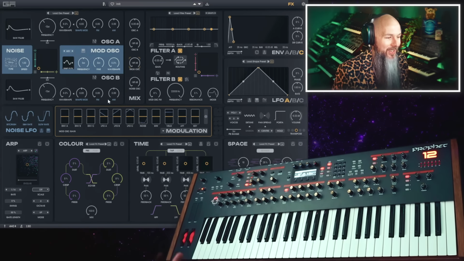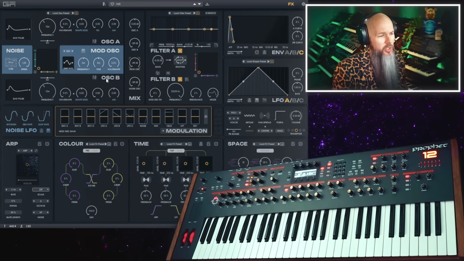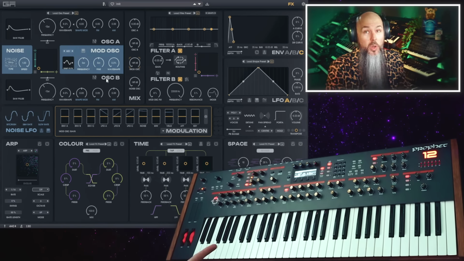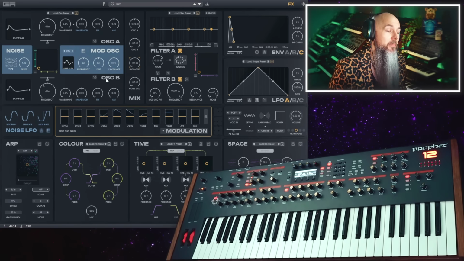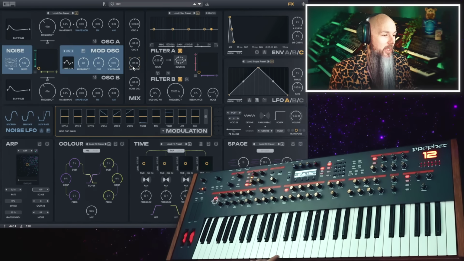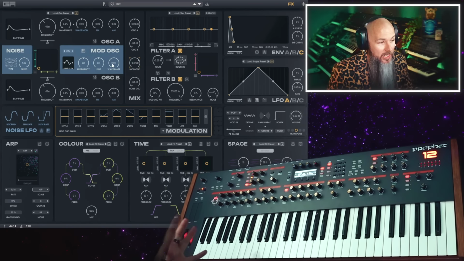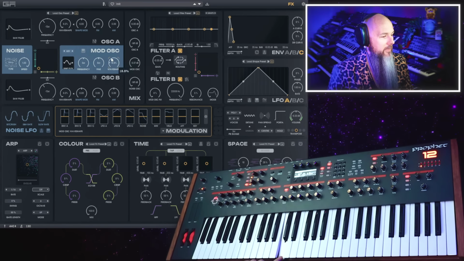We've got two oscillators, you can detune them. The mod oscillator is where things get super interesting. So I think the inspiration might be something like a Minimoog, where you've got that third oscillator that could also be used as an LFO. But in this case, it's taken to a much greater extreme. So of course we could listen to the mod oscillator, and it has its own wavetables, which are actually different than the other two because this one's more optimized for clean modulation.